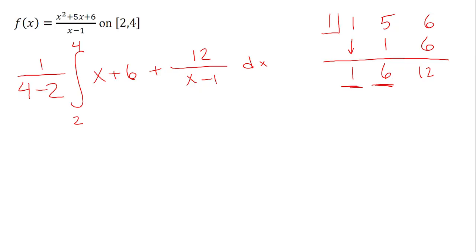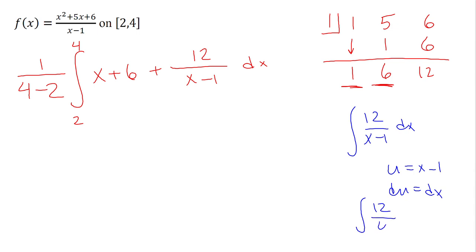And so as we go about doing this, I think it's going to be useful for us to note that off to the side, if I wanted to integrate 12 over x minus 1, right, I would have to do a u sub for x minus 1 where du would be dx. So we'd end up with the integral of 12 over u du, which is 12 natural log absolute value of u, plus your constant, of course, which I don't have room for here, but we'll write plus c anyway. And then it would really just end up being 12 natural log absolute value x minus 1 plus our constant.